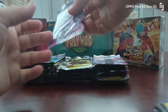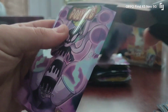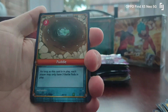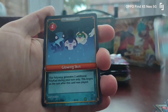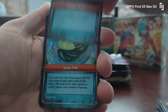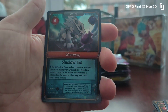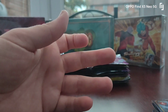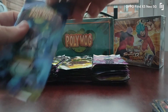Okay, next pack. All right, Small Meteorites, Puddle, Rough Skin, that's a cool card. Glowing Skin, Meteor Mallet, Jump Pad, Tsunami, Regenerative Aura, a werewog, and oh, a second padpole. Wonderful. Okay, next pack.